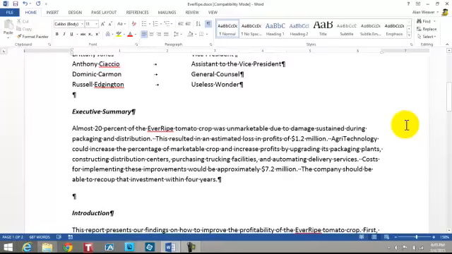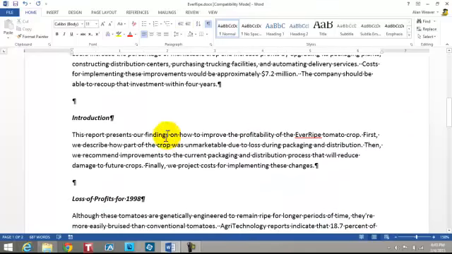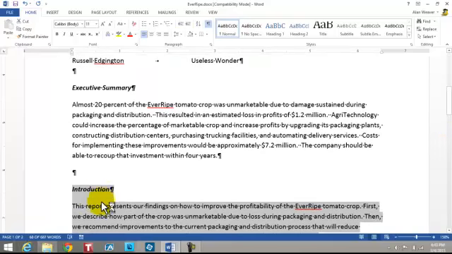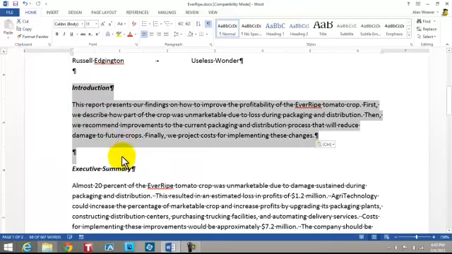What I want to do now, if you want to move something, you'd all know how to cut and paste. You have a drag and drop feature. I click in here. I have it blue. I just hold the clicker, drag it straight next to executive summary here.